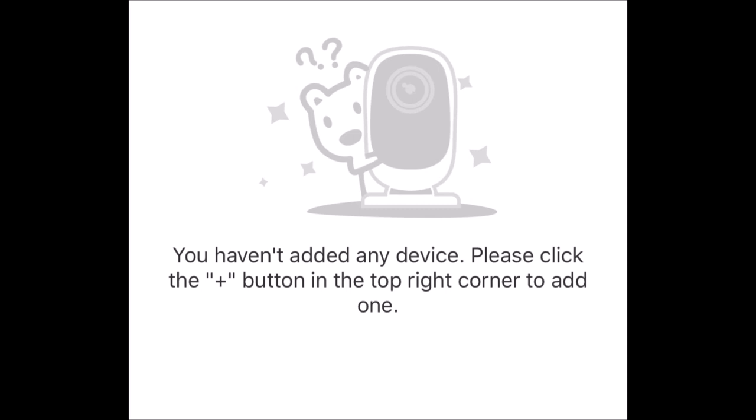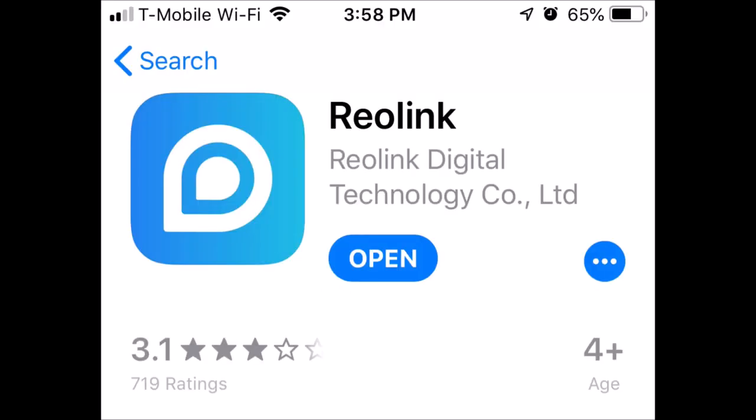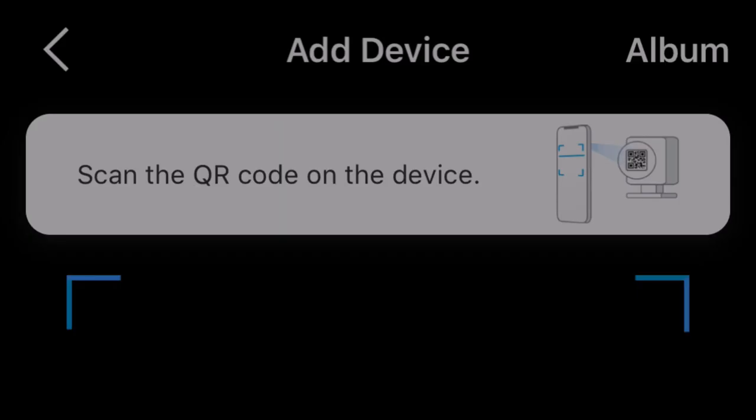Next, follow the steps in the app. The app is called the REOLINK app. It is a free downloadable app in the App Store and Google Play Store.